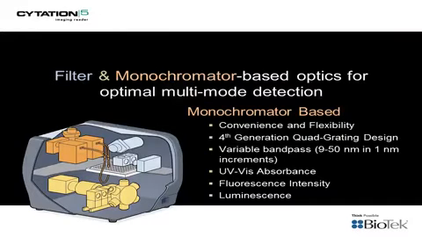The Cytation 5 is also a multimode instrument and contains all the capabilities of a microplate reader. The filter-based detection system seen in the upper right-hand corner of the instrument cutout in blue is a direct optical system which gives the greatest sensitivity for use with weakly fluorescent probes. The monochromator-based detection system seen in the upper left-hand corner in brown gives the greatest flexibility. With the incorporation of variable bandpass selection, a wide range of wavelengths can be incorporated into the read step to ensure that the highest quality results are then achieved. The digital microscopy system seen in yellow is then housed below the microplate stage.